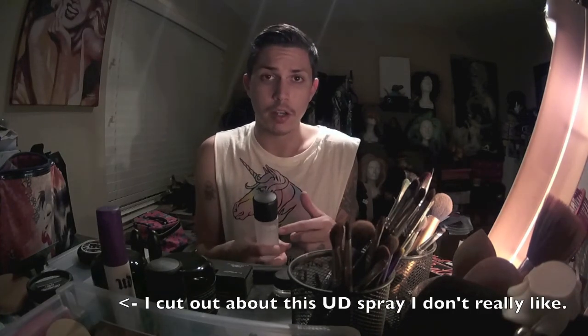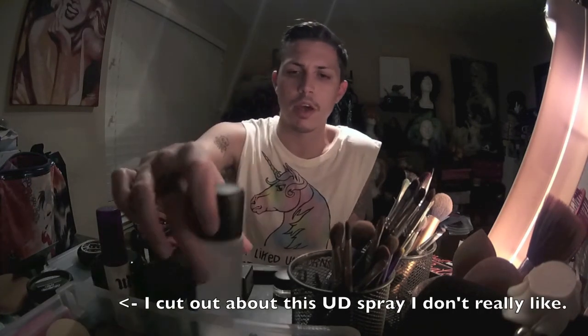First thing that I'm going to show you is the Prep and Prime Fix Plus. I love Fix Plus. It's just a great setting product, a refresher. It's basically just glycerin water, honestly, and it's expensive glycerin water, but it is one thing that I love. I've been wanting to try Model in a Bottle. I've heard a lot about that and a couple of other products, but for now, Fix Plus has my heart. It is a product that I repurchased and I've gone back to, and I had to get it.